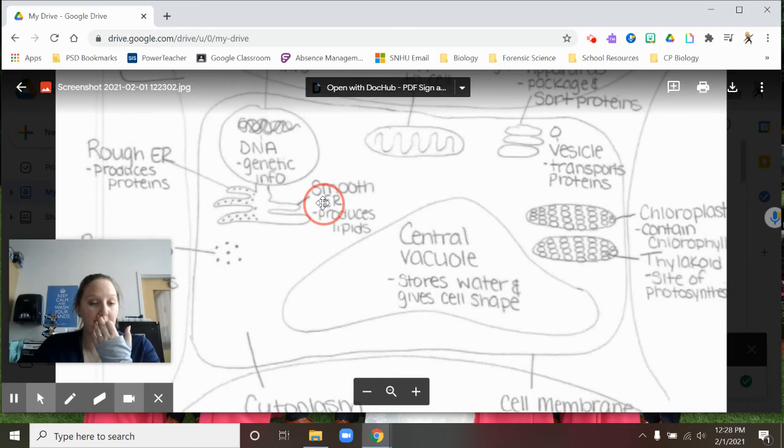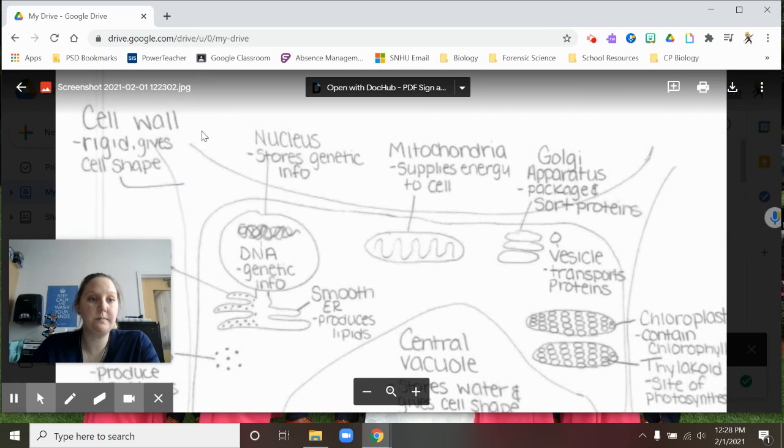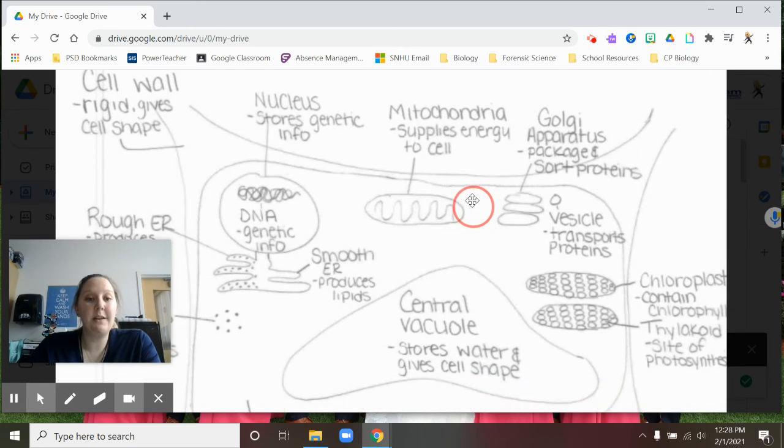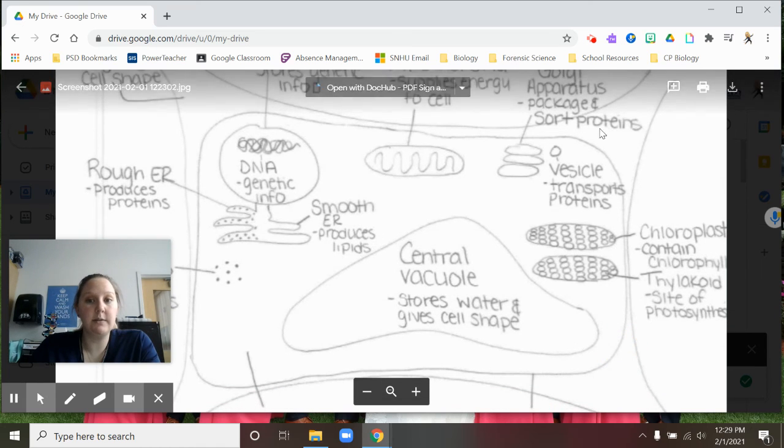And our last organelle that is completely unique to plant cells is the cell wall. The cell wall is a very rigid structure that gives cells shape and helps cells communicate to one another. Plant cells tend to be very boxy because they don't want any gap between them, and this is a rigid structure to help restrict movement. Unlike animals, plants have very little movement and therefore need this rigid structure to help them hold steady and in place. So that is your plant cell.